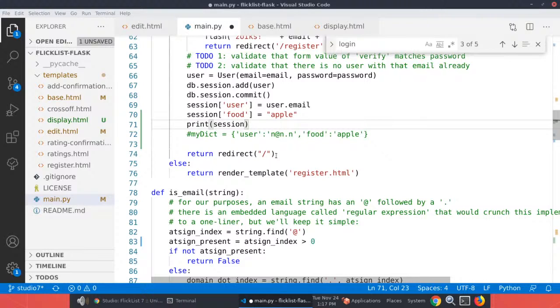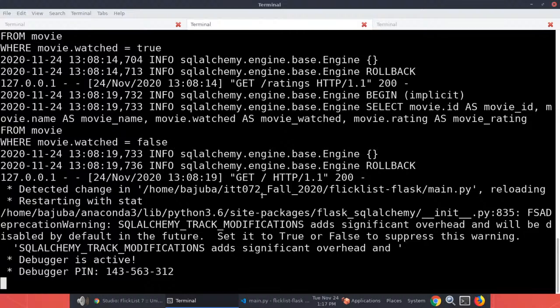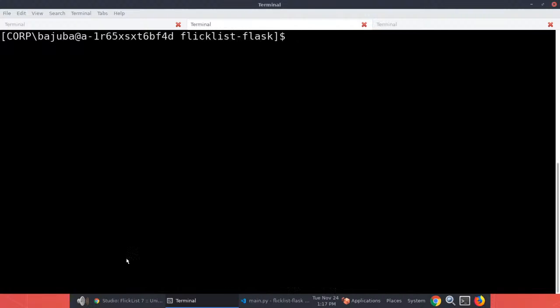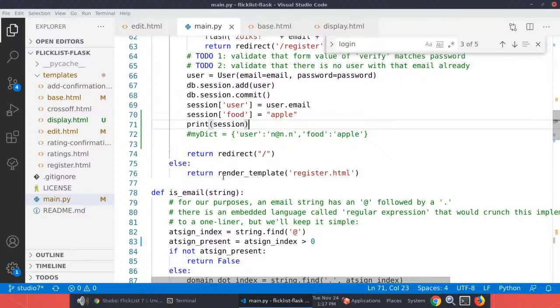All right, so I'm going to save it. We're going to have to register again to get that code to run, so I'm going to clear the terminal here because we want to be able to find this. And actually, let's go ahead and make it easier to find. So we're going to print the session, and we will put a bunch of blank lines before it and a bunch of blank lines after.